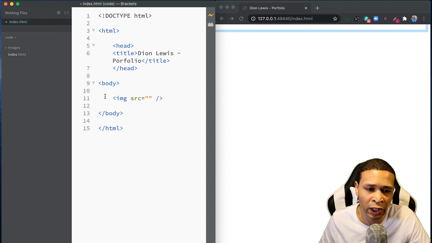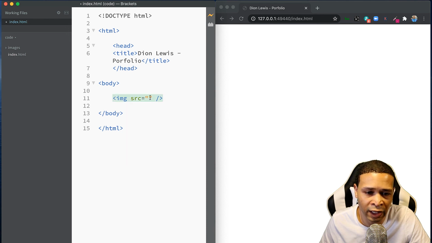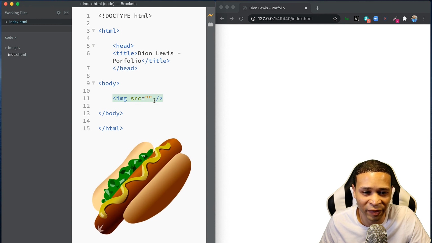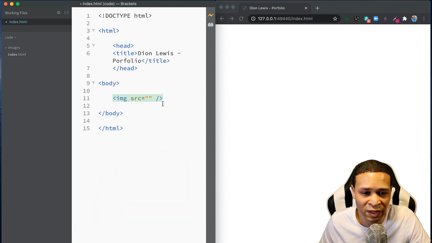The image tag closes itself, and that's because when you put img as the tag, you'll be putting the actual source of the image. That's what this src equals stands for. You'll put the source of it right here in these quotations, and then just like a hot dog instead of a hamburger, it closes itself up. So the image tag's a self-closing tag.